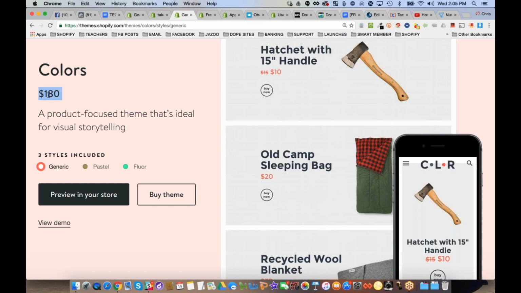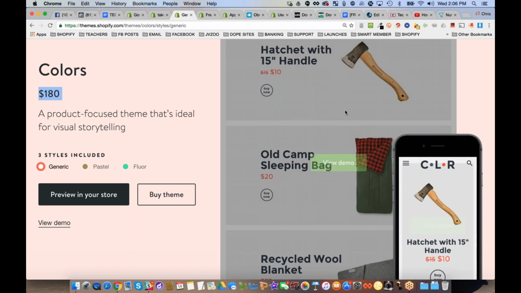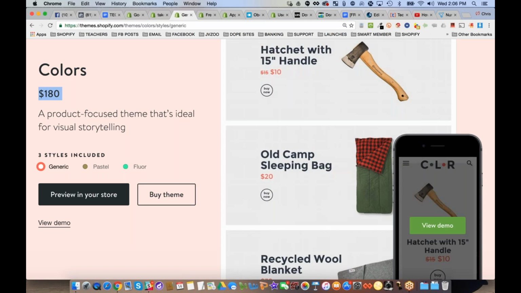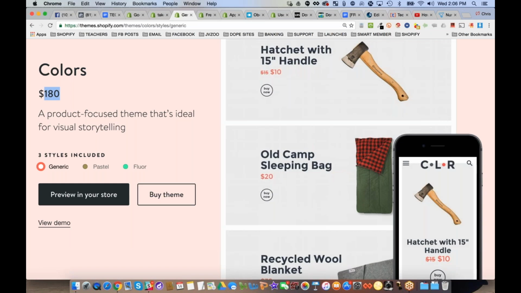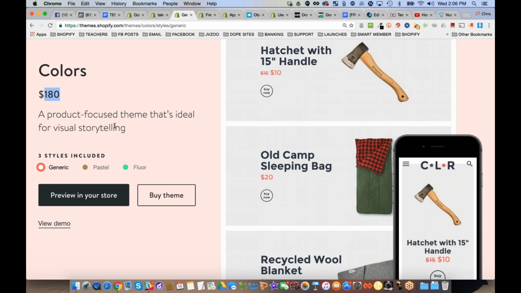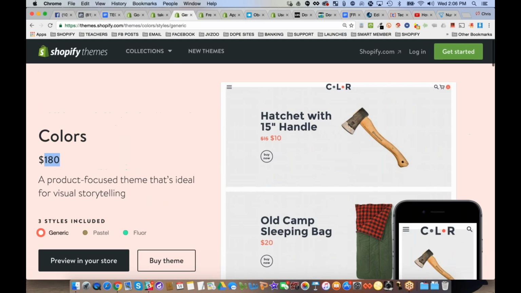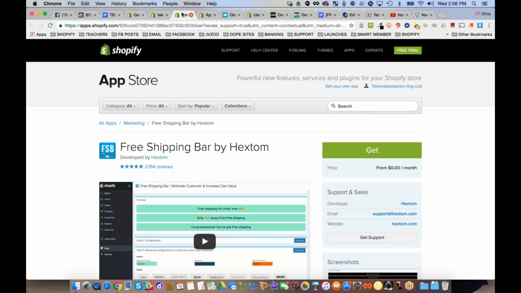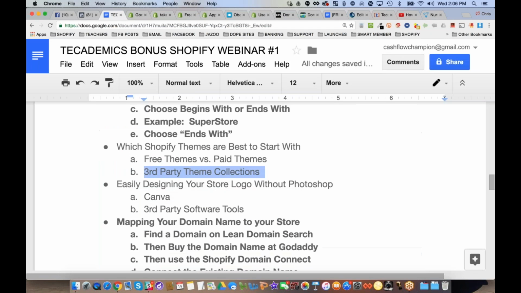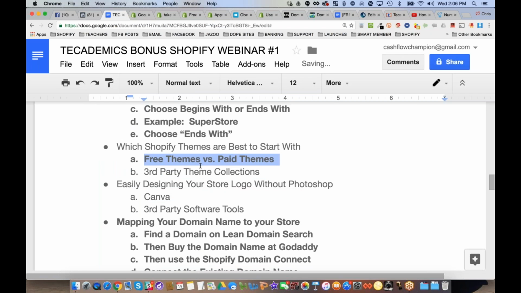At the end of the day, this whole thing is an emotional experience of you navigating your learning curve. Your learning curve might be 90 days, 6 months, or a year. So, if $180 gives you a site you feel a lot better with, and it helps you navigate your learning curve, then I'm all for it. I think that's $180 well spent. But for the meantime, you might want to just start with free themes. So there's a breakdown of free themes versus paid themes.